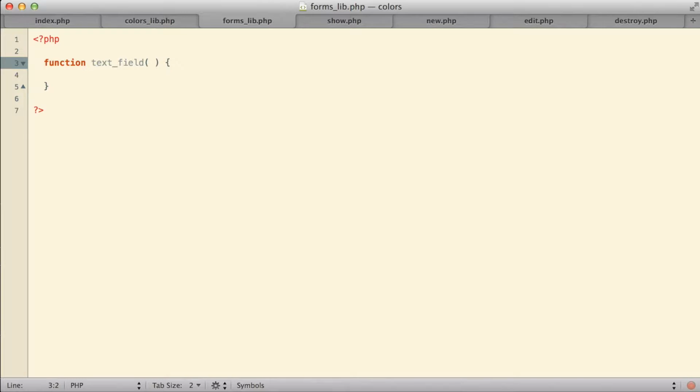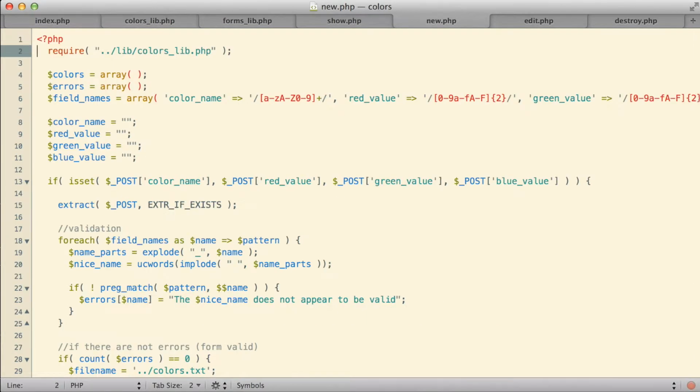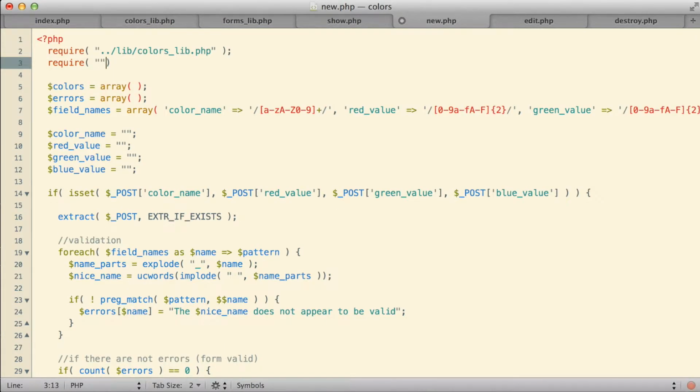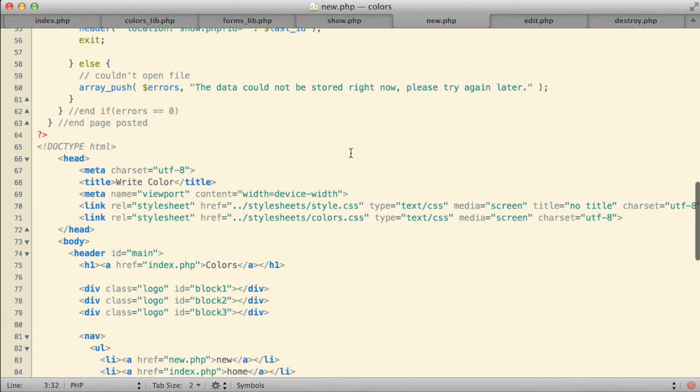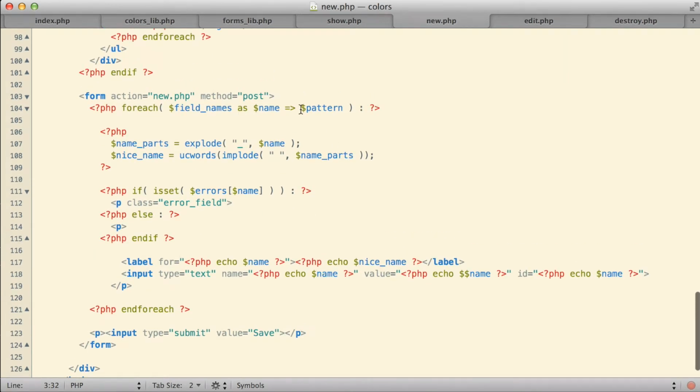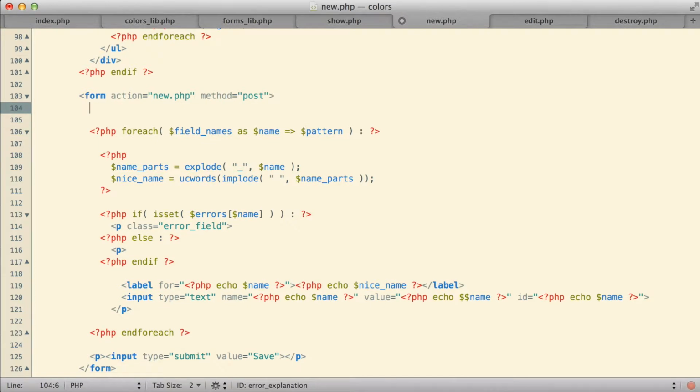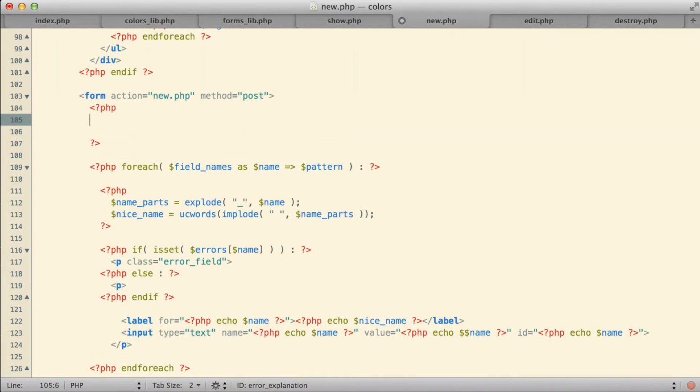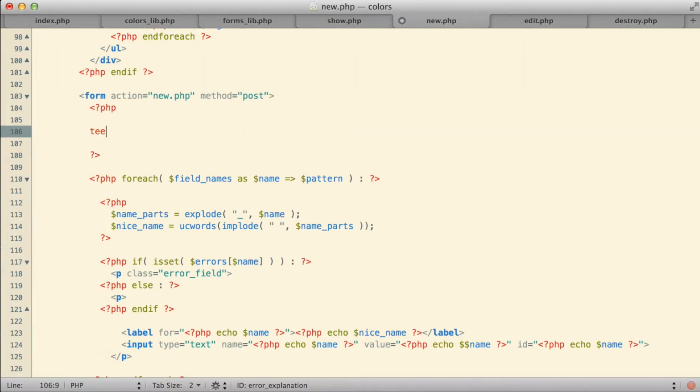Over on my new page then, back up at the top, I'm going to add in a new require for my forms_lib file. And then what I'm hoping that will let me do is down in the actual form itself, instead of doing all that work that I had in there before, I could instead do something along the lines of saying text field for, let's say, color name. And that's how I would create the text field for color name.